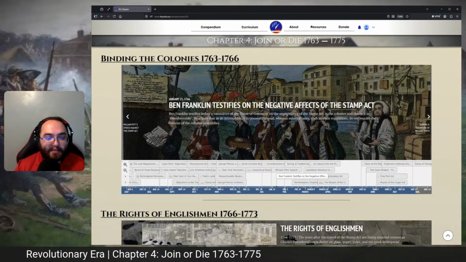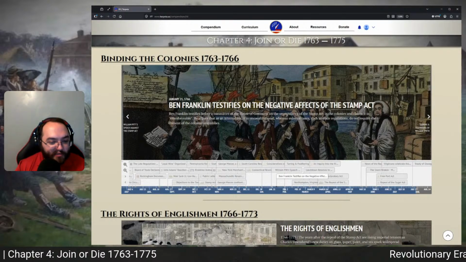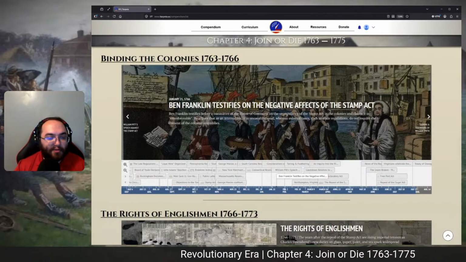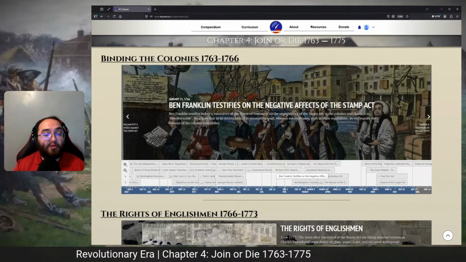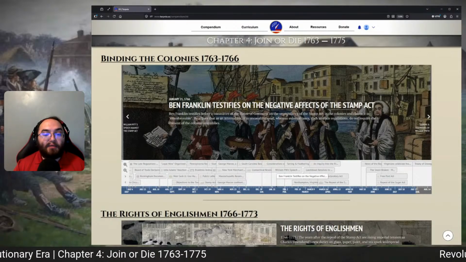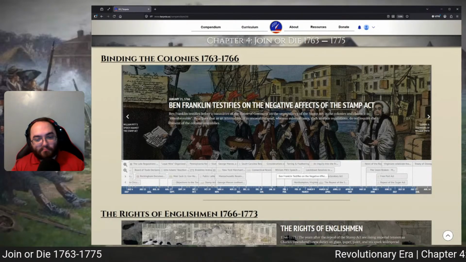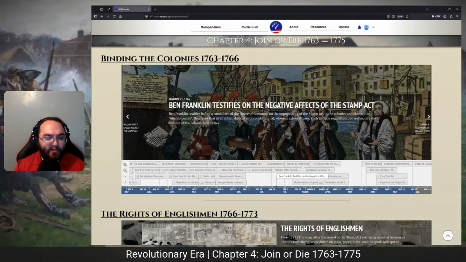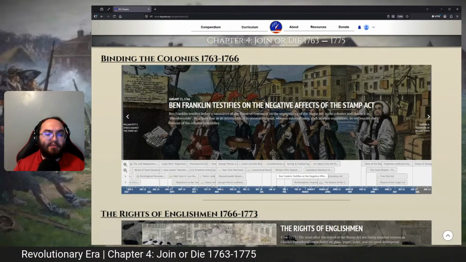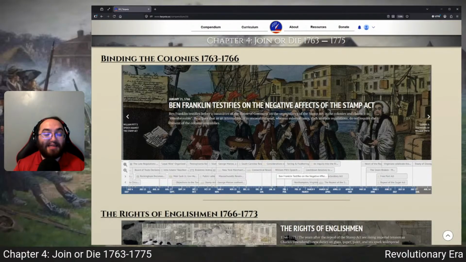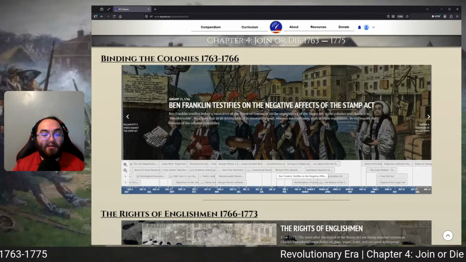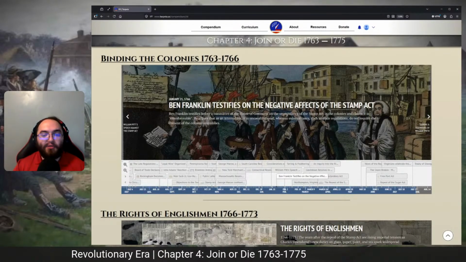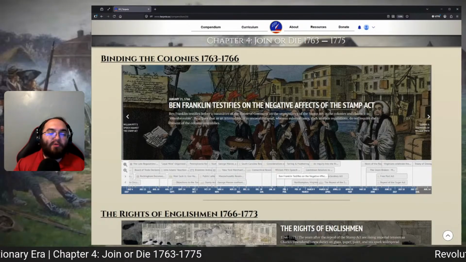Ben Franklin is in England at this time. He's living in London, and he is going to represent the colony of Pennsylvania. And so he testifies before the committee of the House of Commons on the unpopularity of the Stamp Act in the colonies and claims it is unenforceable. He argues that as an internal tax, it is unconstitutional, whereas external taxes, like the duties, such as trade regulations, do not require the consent of the colonial assemblies.